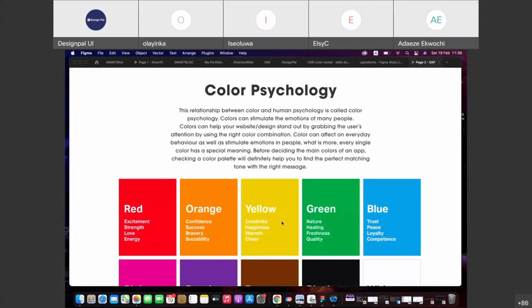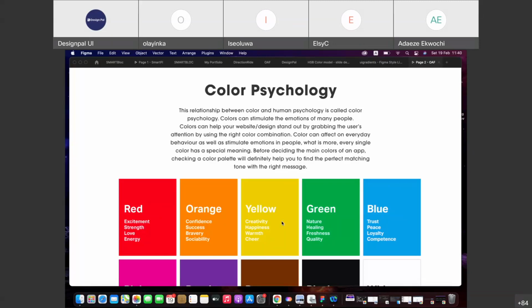I said Paystack uses blue because they are not just using it for vibes. They are using it because it is passing their brand message across to their customers. Flutterwave also decided to use yellow because it is passing their brand values to their customers. So color psychology passes messages across to people, and it triggers emotions, right? It makes people have a sense of feeling at the first look of that design.